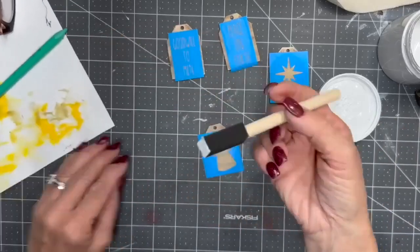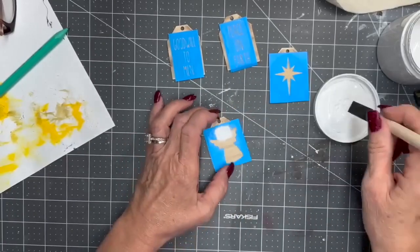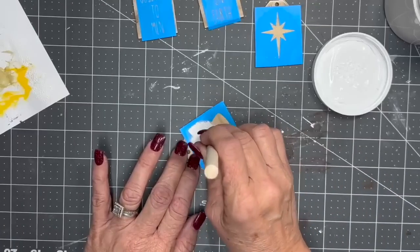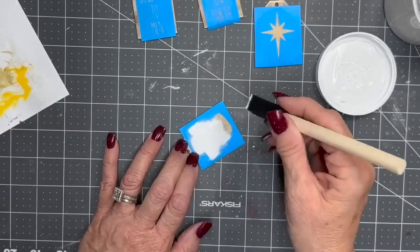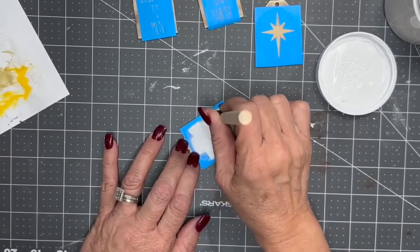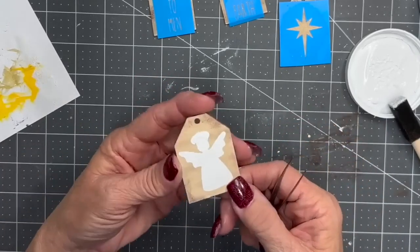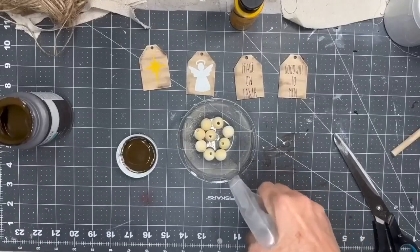I also use these little mini ones. They came in a pack, a variety pack, I think. And I just cut that pointy tip off to make a pouncer. And I'm just pouncing. I know it's hard to see what I'm doing because I'm going straight up and down, not sideways. I'm just doing the angel for you, and I'm using white chalk paint. I'm just pouncing up and down until I get the entire thing filled. And then I'll look at it and make sure I didn't miss any spots, and then just peel away that stencil. There was that tiny little piece between her halo and her head. Just took my tweezers and peeled that away.